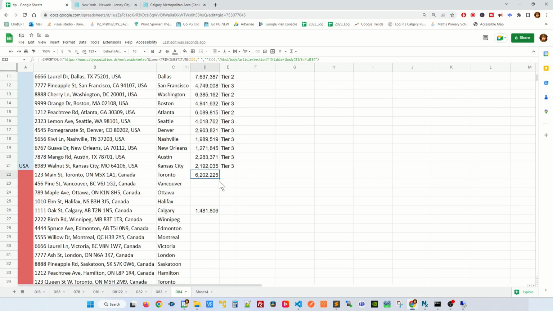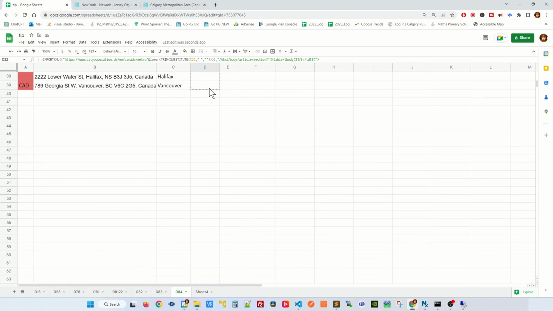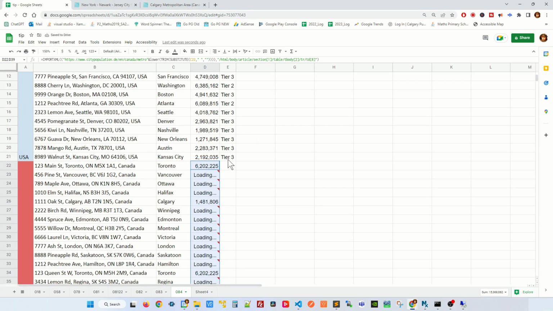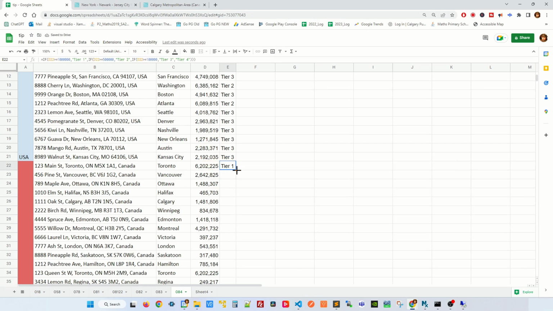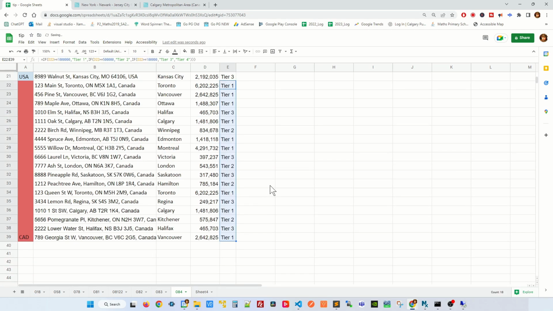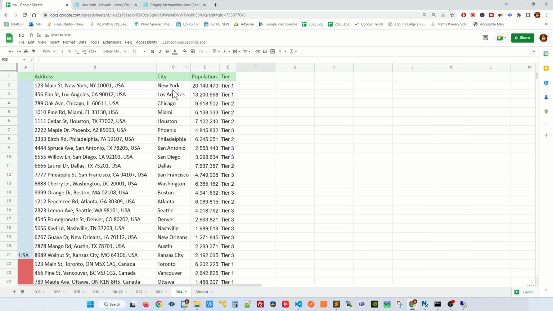Okay, so I'm going to apply the same formula to the rest of the Canadian cities here like this, and I'm going to keep the tier calculation the same. Likewise, if you want to change, let's say make it a bit smaller for Canadian cities, maybe call it 1 million for tier 1 and 500,000 for tier 2, and then 100,000 for tier 3, and so on. You can change it that way too, right? It depends on how you want to categorize each city. Well, that's how you do it. Basically, city, population from the World Wide Web, and tier calculation.